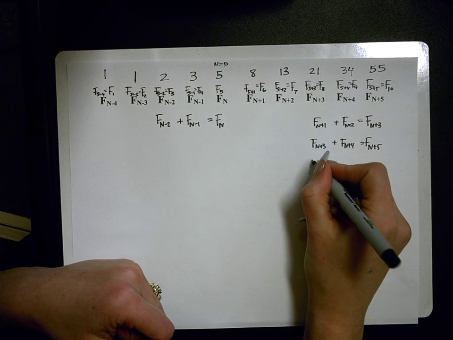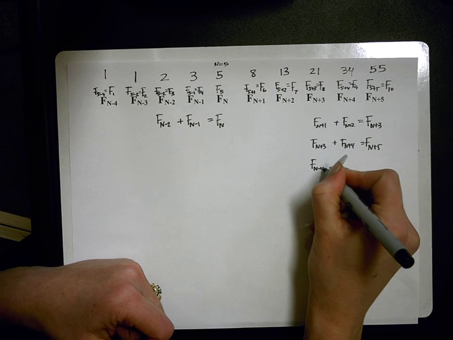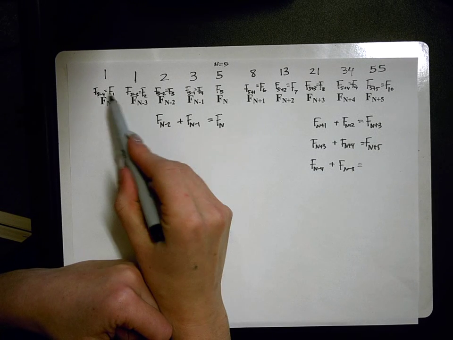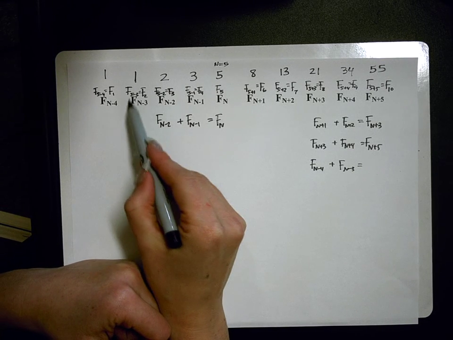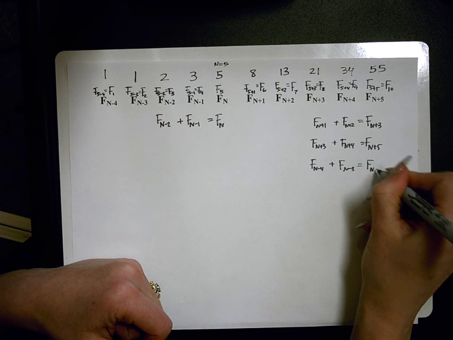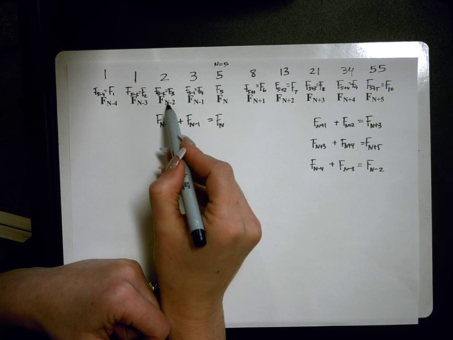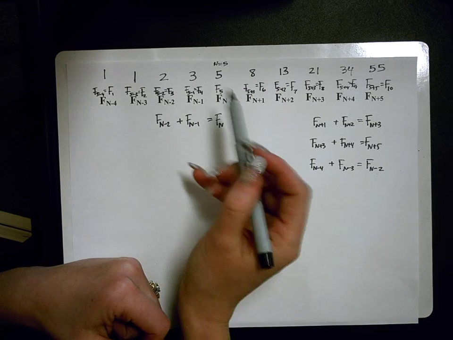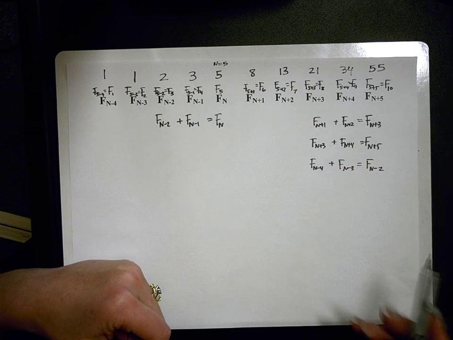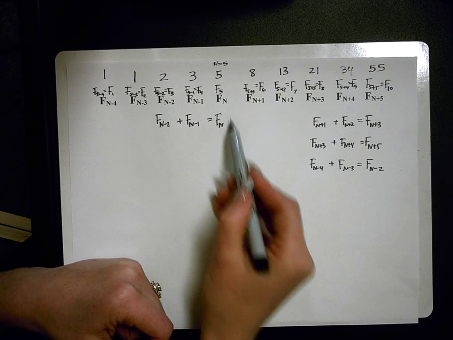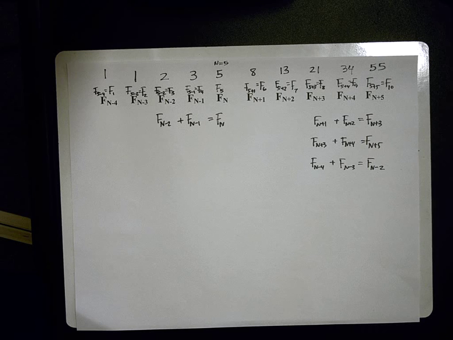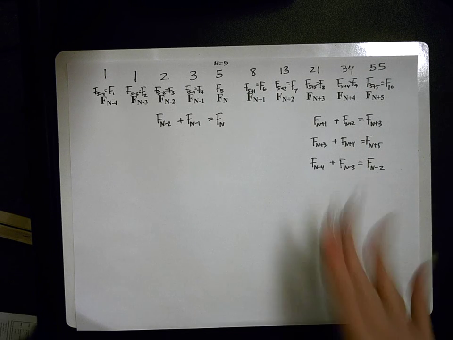They're going to say, well, what is f sub n minus 4 plus f sub n minus 3? Well, I know if I take f sub n minus 4 and add it to f sub n minus 3, what am I going to get? I'm going to get f sub n minus 2. Because if I take the term before it and add it to the one that's two terms before, I get this one right here. So 1 plus 1 is 2. So it's just a different way of using the same recursive equation, tweaking it a little bit, and you get the same identical thing. So you're going to have some problems like that.